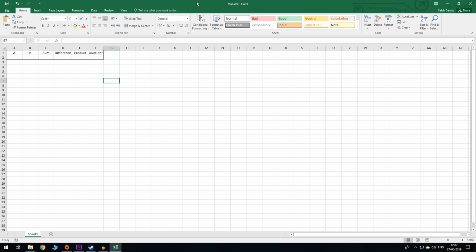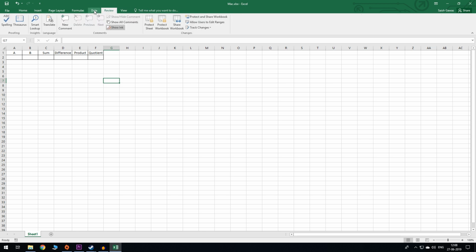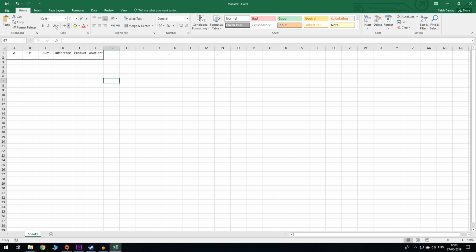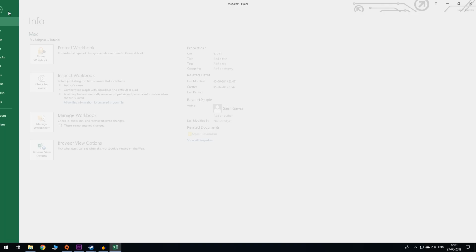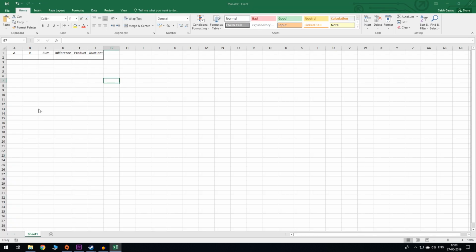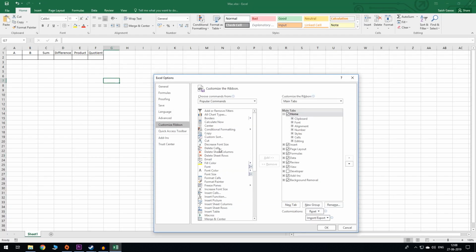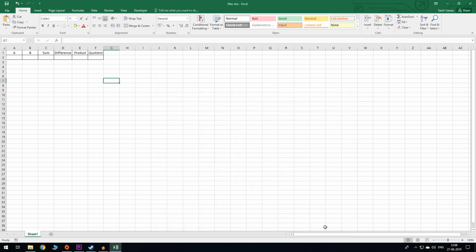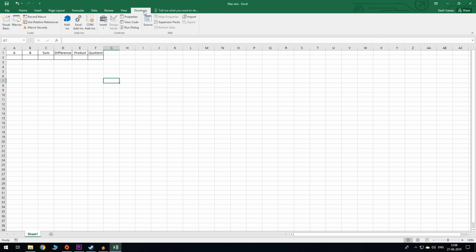Let me just go ahead and enable a few things before we jump right into writing our first macro. Now there are two ways we can create a macro. One is writing the macro in Visual Basic, and as you can see, I don't know where Visual Basic is because I don't have the developer tab enabled. By default it is not enabled, so you need to enable it by going into File, Options, and Customize Ribbon, and enable Developer. So once I enable that, we should see the developer tab. I can click on the developer tab now, and I can see Record Macro, I can see Macros, I can see Visual Basic. Ignore the rest of the things for now.